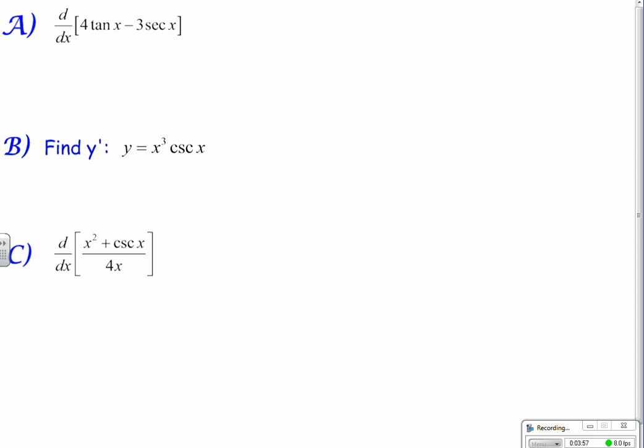The derivative of 4 tan x minus 3 secant x. Well, that we can kind of look back at that table, and the derivative of tangent is positive, and it's a secant squared x. Minus 3 is our multiplier, so just write it down. And the derivative of secant is positive secant x tan x. The one little thing I could do on this, I suppose, is I could pull the secant out and I'd have 4 secant x minus 3 tan x. But that doesn't gain us a whole lot. So I would say either format is perfectly acceptable.